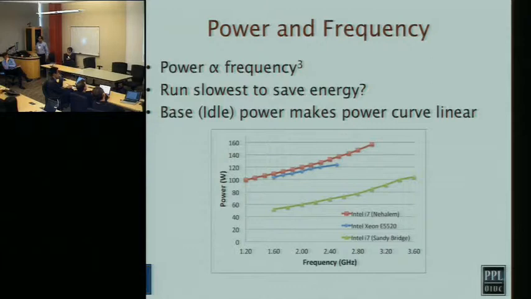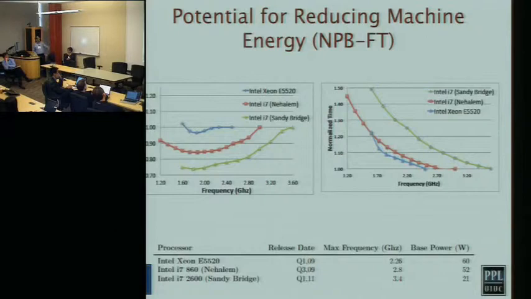Even with these, if we actually talk about energy, not the power, then you can see this nonlinearity is starting to make an effect and creating minima. And you can see on the left that for energy you get a minimum for these different machines at different frequencies. Obviously, for the Xeon that I showed first, there is actually a slight nonlinearity which gives you smaller energy, but it's probably true to say run it as fast as you can and turn it off for that machine. But for the other processors, you get some nice minima. So that gives some control to the software. Software can do some things there.